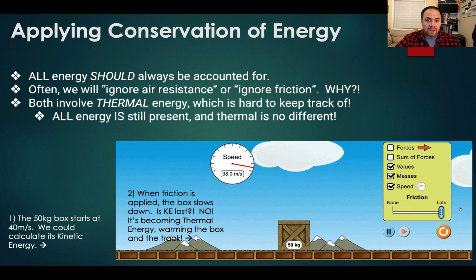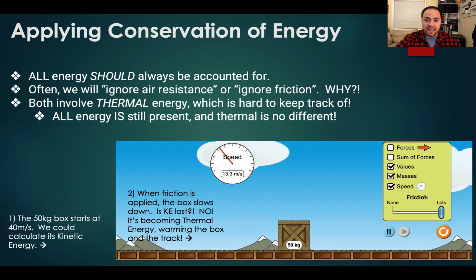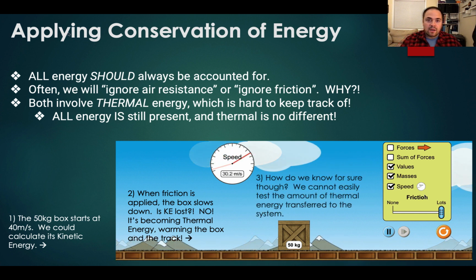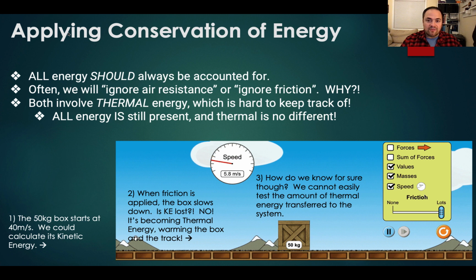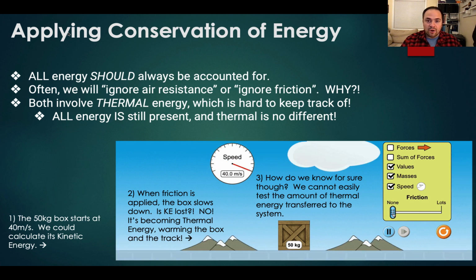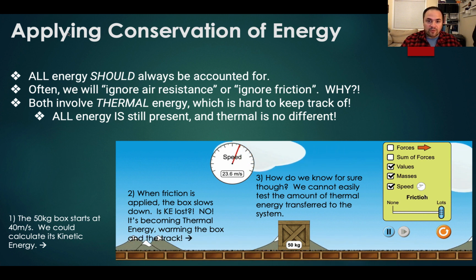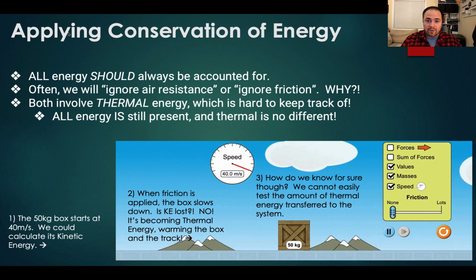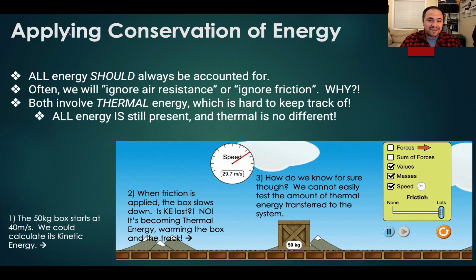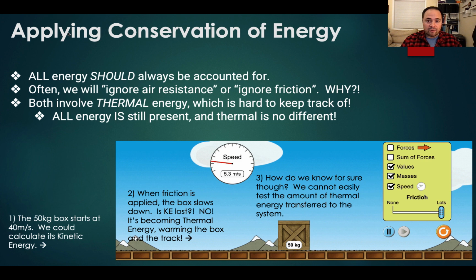No, it just means that it's being transformed into thermal energy and transferred to the box and the surface of the path. Now, if we wanted to assume that all of the kinetic energy became thermal energy, we could simply find the difference between the kinetic energy that the box started with at 40 meters per second and the kinetic energy that the box ended with at 0 meters per second. But again, that would be assuming that all of the kinetic energy became thermal energy, and we don't know that for sure. Some of it may have become sound if we heard the box sliding. It's not very easy to test the box and the path to see how much thermal energy they have either. That's not a very practical way to go about this.